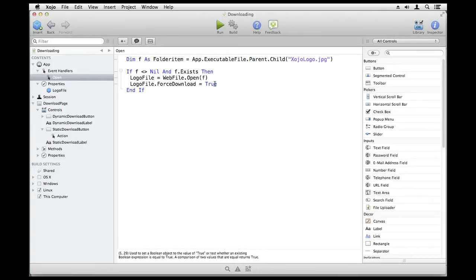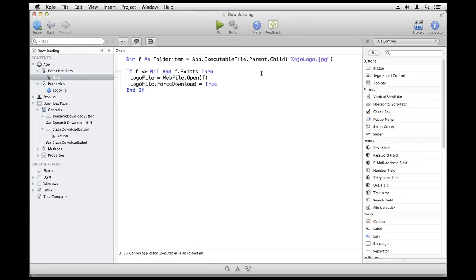If you left this at false, the browser will interpret the file based on its type and then determine whether it's going to try and display it inline or whether it's going to download it. In our particular case here, we're showing how to download, so we really want it to download. But you often are not going to want the file to be displayed inline because that will displace your web app and probably confuse the user. So most of the time, you're really going to want to force it to download so that the file ends up on the user's system.